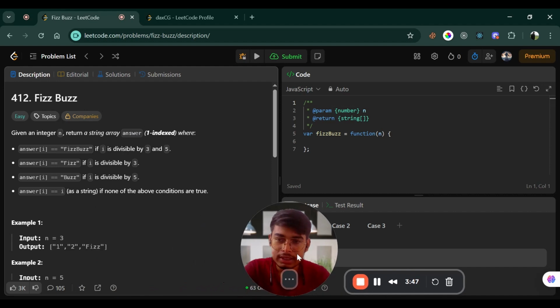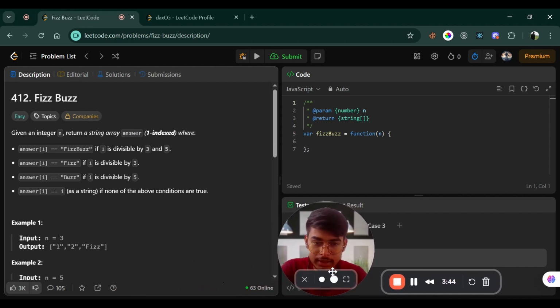So this is the question: given an integer n, return a string array answer, where answer[i] equals Fizz Buzz if i is divisible by both 3 and 5.